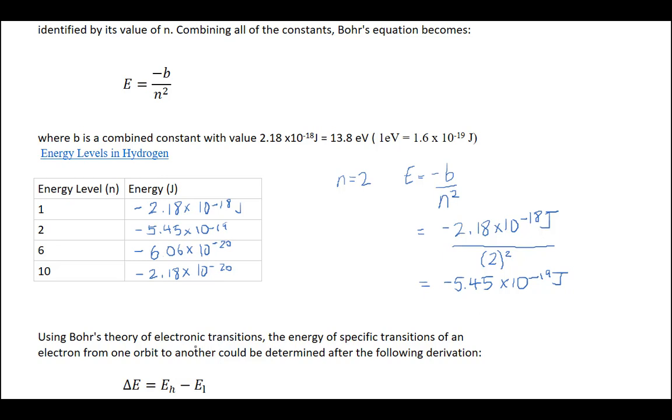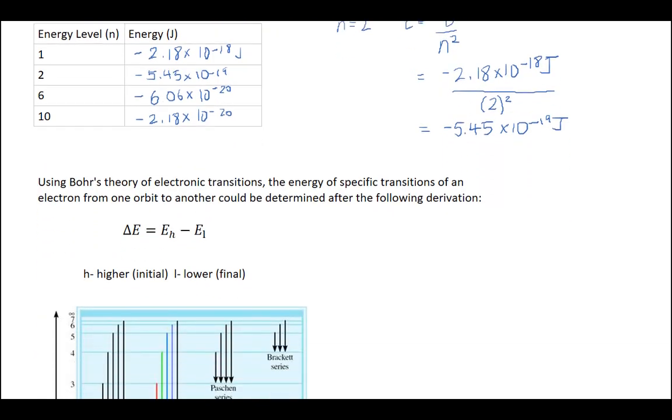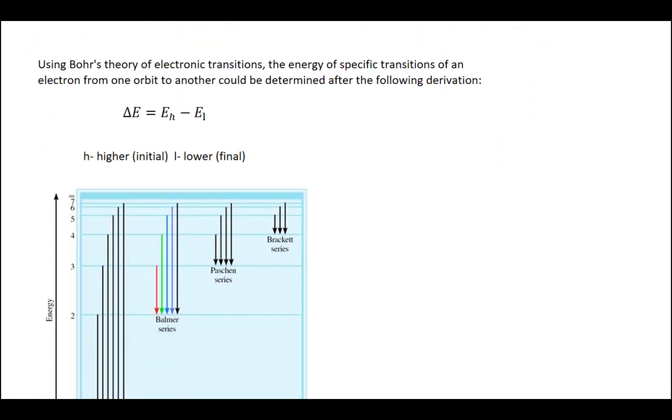Okay. So essentially, if we want to figure out the wavelength of the light that's being emitted when an electron undergoes a particular transition, what we need to do is find the difference in the energy between the levels that it fell from and to. So what we're going to be doing is using Bohr's theory, and the difference in energy that we're going to find is the higher minus the lower. Okay, so we're going to find that difference in energy.